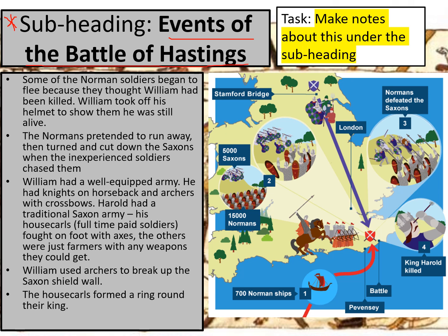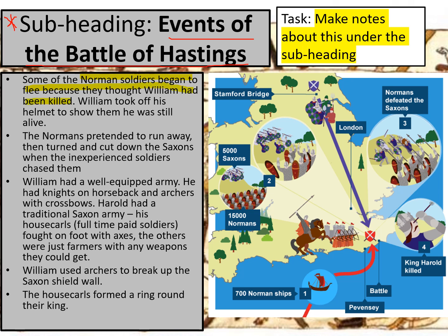Remember, this is a battle between William and Harold Godwinson. Remember that William has 700 ships, 15,000 men, whereas Godwinson only has 5,000 Saxons. And at this point, they're exhausted from their first battle. So let's have a look at what actually happens then. We know at the beginning that the Saxons were at the top of Senlac Hill and the Normans were stranded at the bottom. So at this point, when the Normans realise they're in a difficult position, Normans begin to flee because they thought that their leader, William, had been killed.